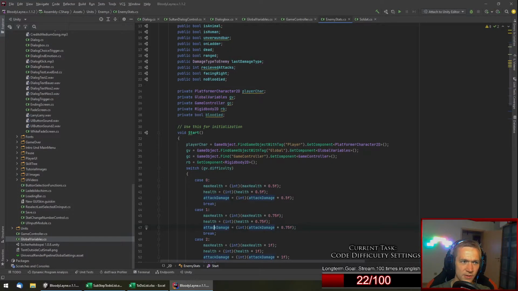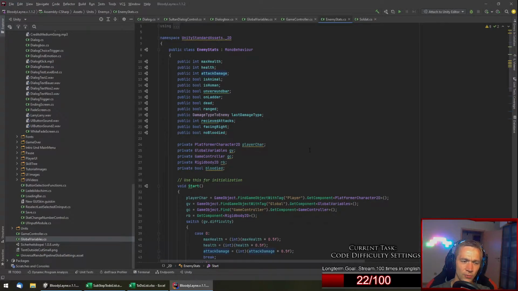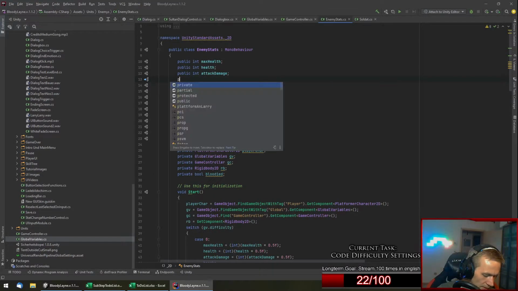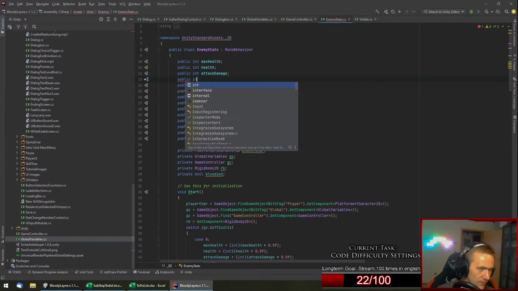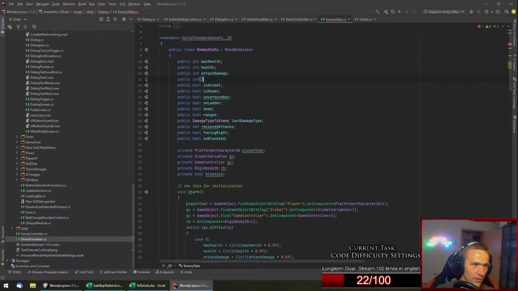We don't really want this, because this is still going to let us generate a lot of code. And if we change anything, then we still would have a lot of work, because then we have to go into every enemy, just like we have to do right now, and change everything. And this is why what we are doing right now is important. So we need to really think what we want. So instead of this being an integer, I think we should make this integer an array or a list.